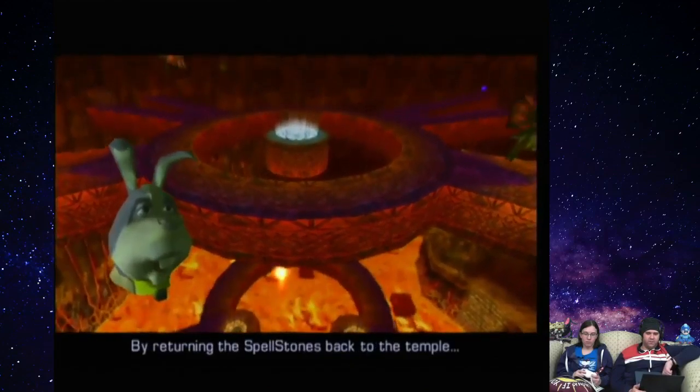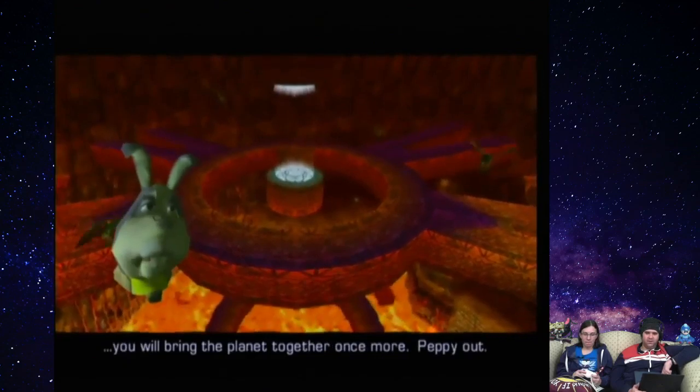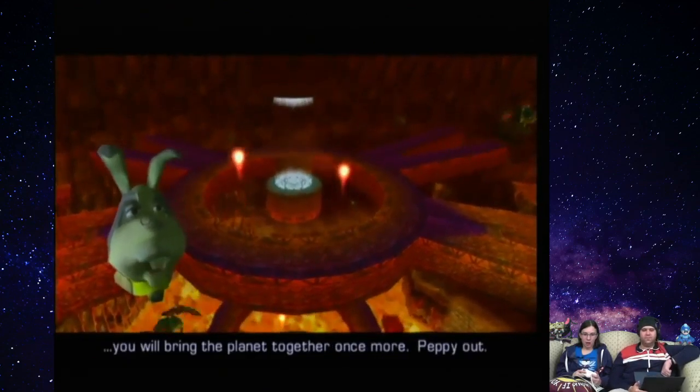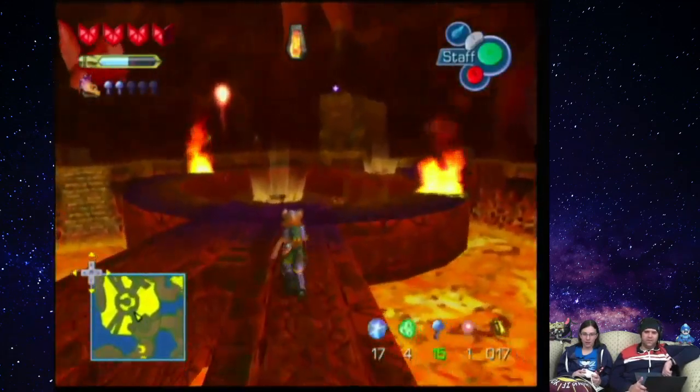Why is Peppy giving you this backstory? Why isn't Crystal's ghost head giving you it? Because she's not watching me. She put an answering machine message on her staff, and I picked it up.